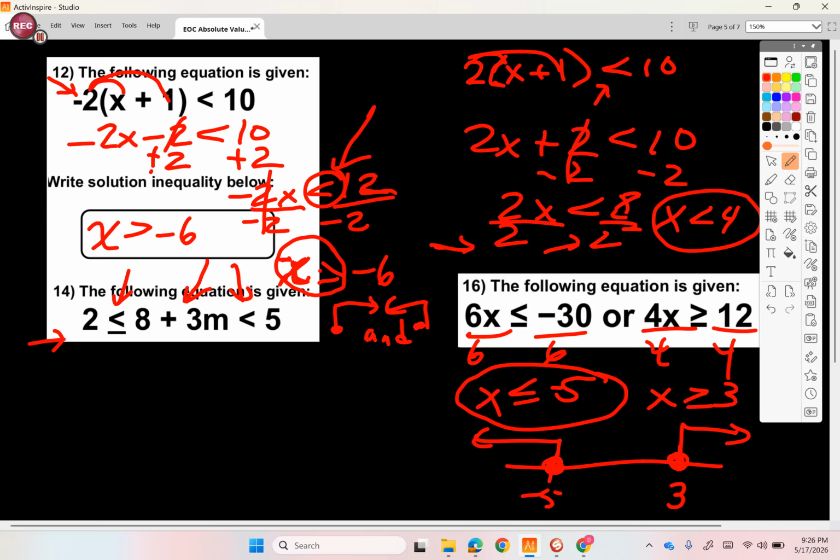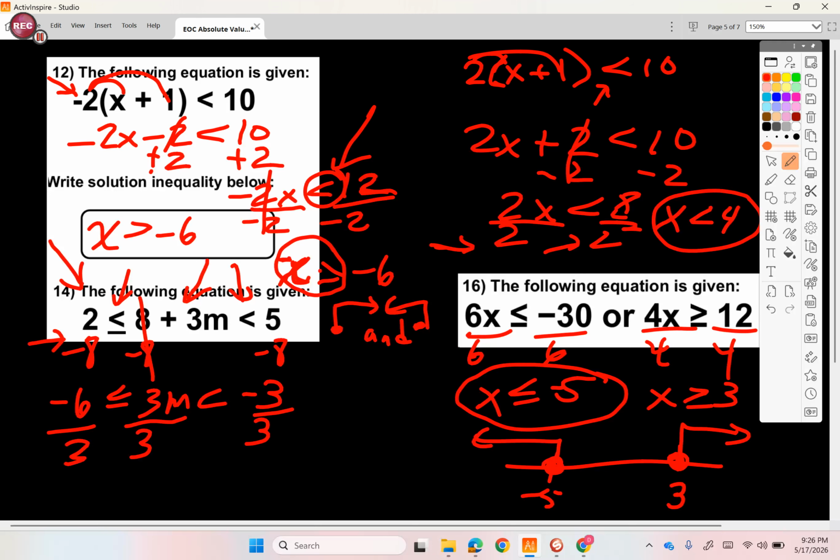Notice they go away from each other. So over here, when it's all together, you're trying to get the variable by itself in the middle. So really, same process as solving a regular inequality or equation, but whatever you do to the middle, you do to both sides. So that gives you negative 6 on this side, 3m by itself in the middle, negative 3 over here. Last step to leave m by itself in the middle will be dividing by your coefficient, which is 3.